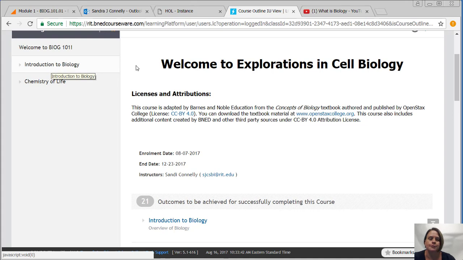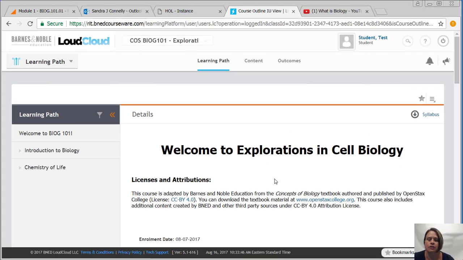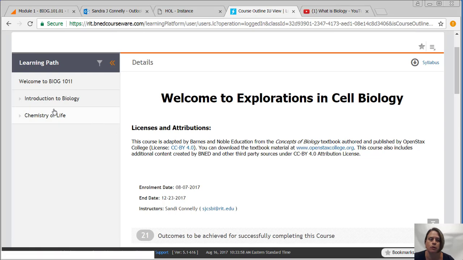So if we're in LoudCloud, you'll see at the top that it's our Welcome to Explorations in Cell Biology class. It tells you where the textbook is coming from. It's actually an OpenStax textbook, but then the platform built around it is what we're really interested in.